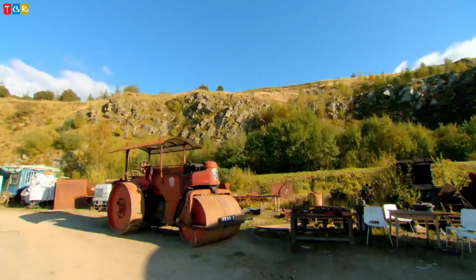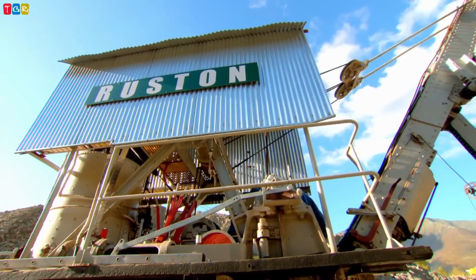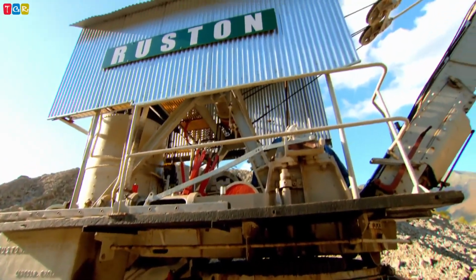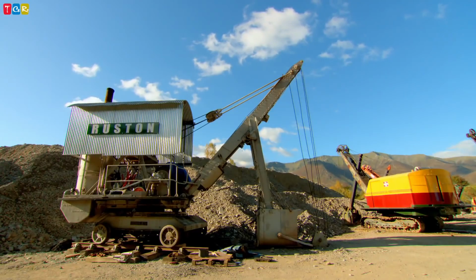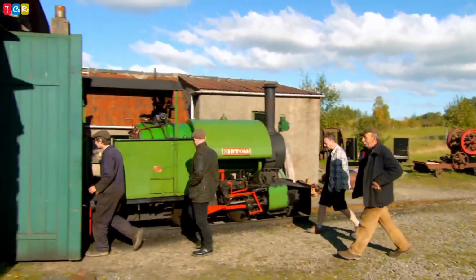These machines are from the early 20th century. Navigators, or navvies, were used to shovel and lift rock in large-scale construction. This one is an historic item and is definitely not for sale. 1909. Come round the corner and there's the steam navvy there, 1909. What a fantastic piece of engineering. I absolutely love it. That it still exists is wonderful. It's an incredible place. Right, come on, let's carry on.